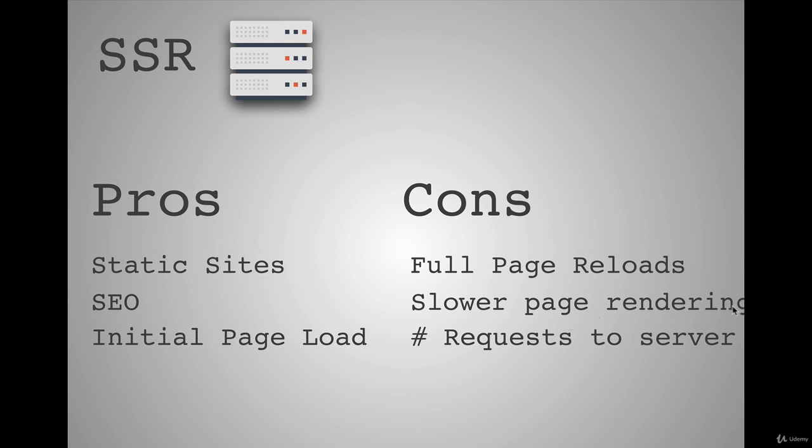And then we also have slower page rendering. You see, with server-side rendering, time to first byte, which is when the first piece of information from the server is received, is slower than client-side rendering. Because as I mentioned, your server needs to spend time to create the HTML for your page instead of just sending out a fast response like with client-side rendering.